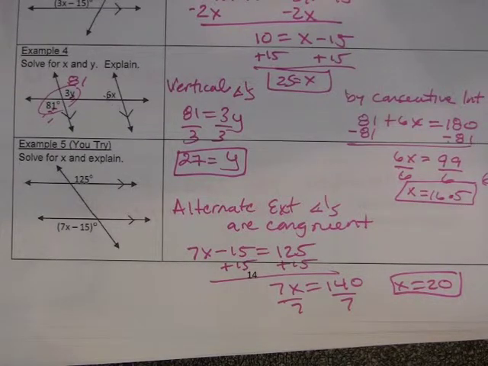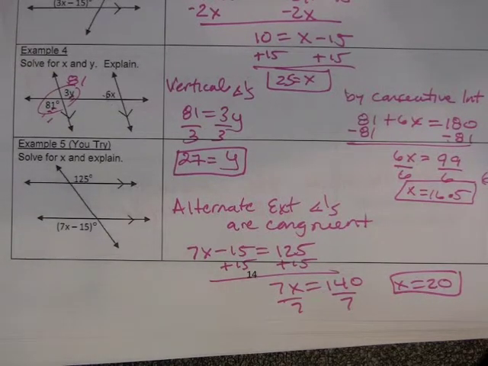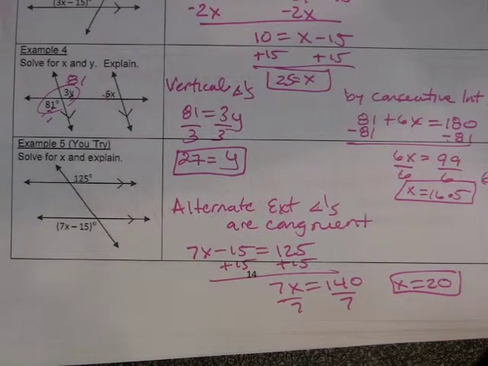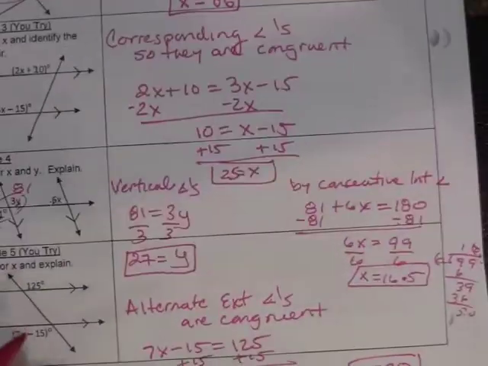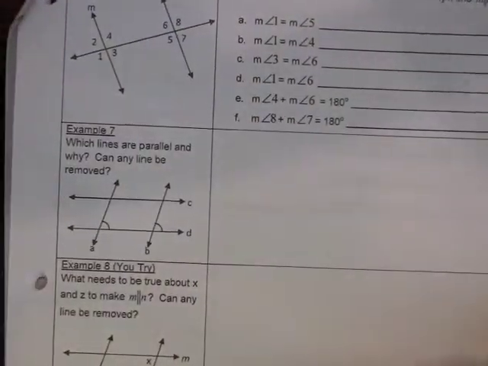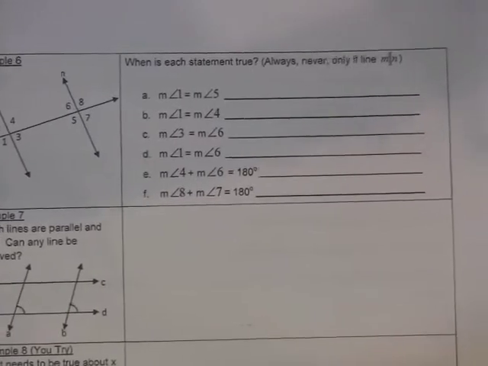So again, when you're doing these problems, it's really key that you understand the relationship, identifying if it's alternate exterior or alternate interior, whichever. And then, of course, you need to know if they're congruent or supplementary. And once you've gotten that relationship down, then you just set up your equation and solve. That's the steps you're taking in these types of problems here. Okay, and moving on to example 6.